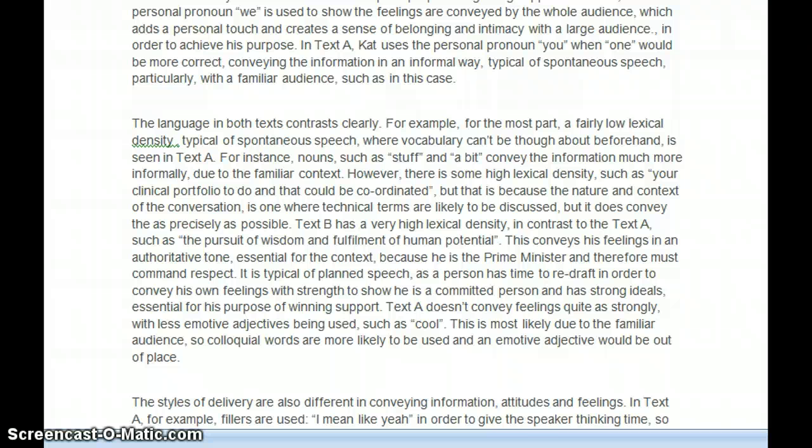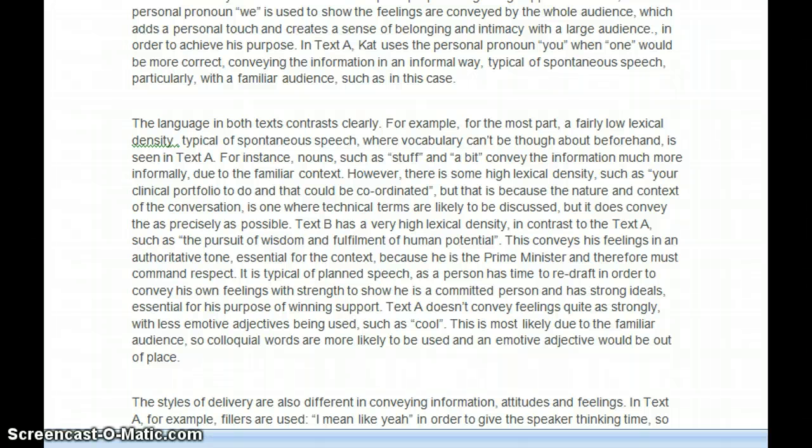I think they haven't really hit on the vocabulary here. You'd identify that clinical portfolio and coordinated are connected to the context. They're shared jargon that the two speakers have, and therefore can communicate more effectively using them, and so suit the context of the situation. I think the problem this student has is that the effect isn't thought about very clearly. The connections aren't made obvious to how the speakers get their point of view across, and that's what needs to be there.